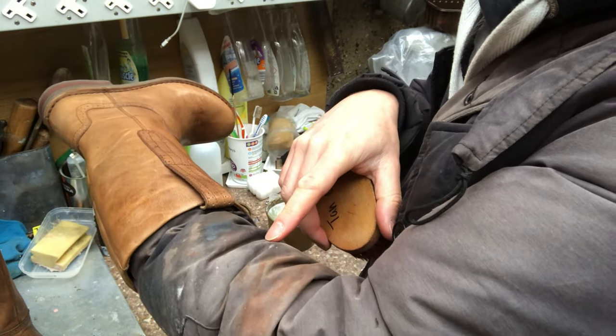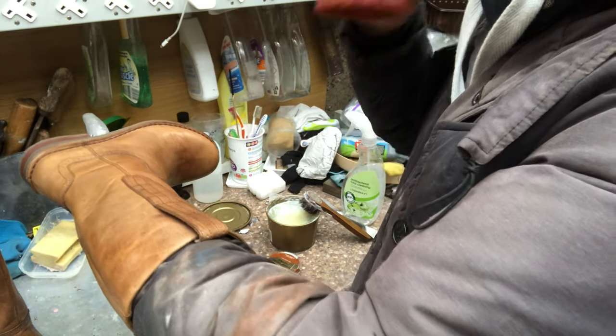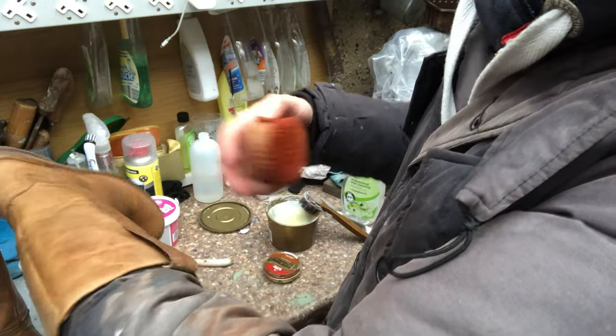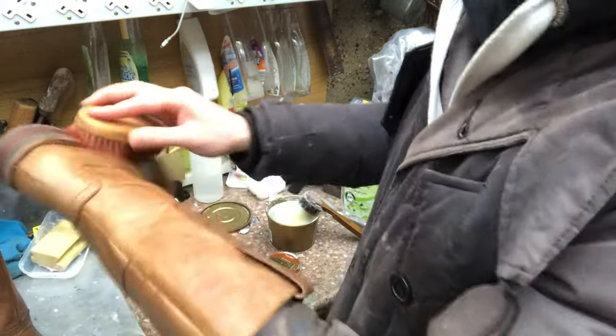The arm of my coat is filthy. This is my shoe cleaning coat, so it doesn't matter. I always have a dirty old coat for the garden, but especially for shoe cleaning, don't give a monkey's. It can go all up my arm, up my front. It doesn't matter, because it's literally for shoe cleaning.